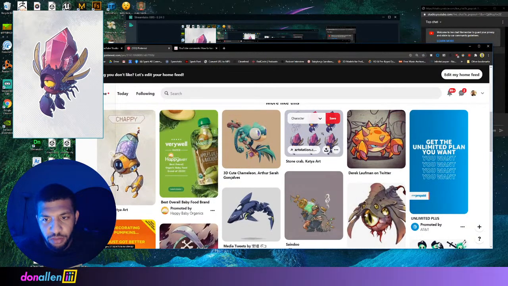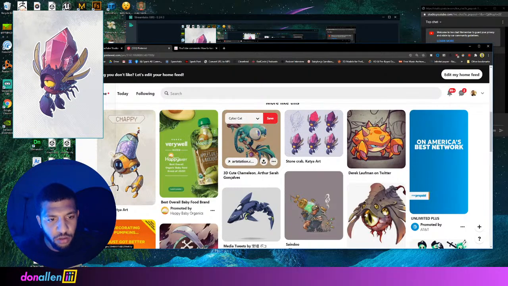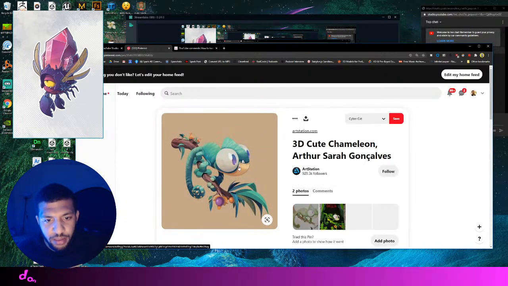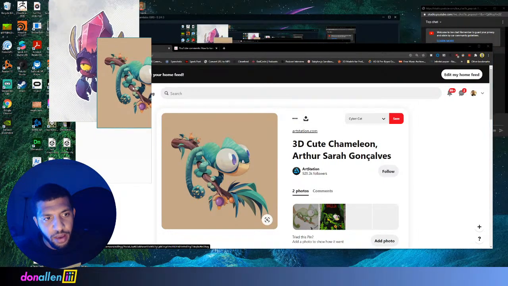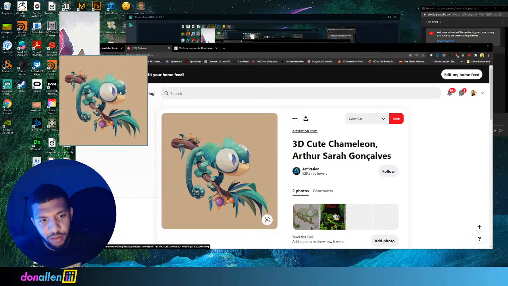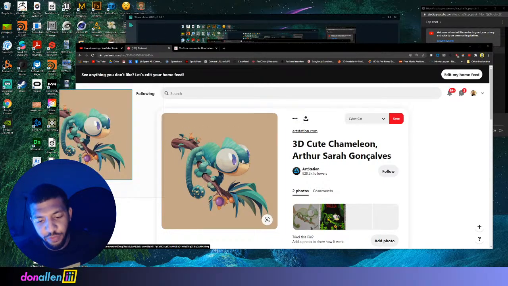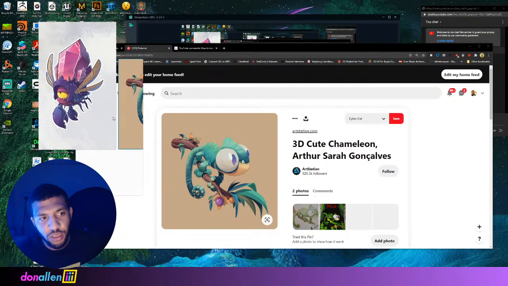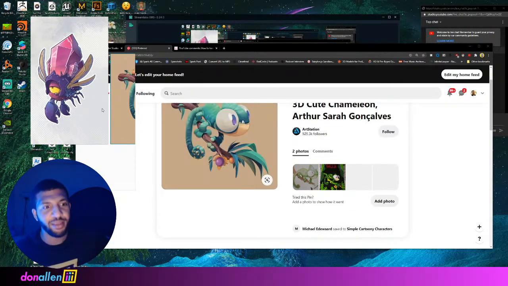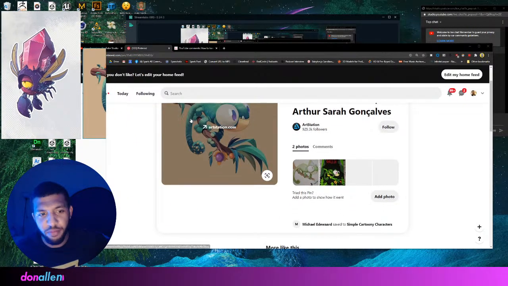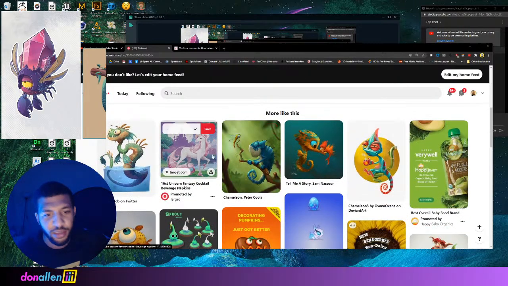All right, so they got some different variations. Oh, this is a cool little creature. Look at this guy. It's like a chameleon. I like it. I'm going to drag that in here as a reference. And that's what I like about Pureref, is that you can just drag stuff into here and it just floats in front of your window. This is so nice when you're 3D sculpting, because then you don't have to keep minimizing windows just because you want to see something.